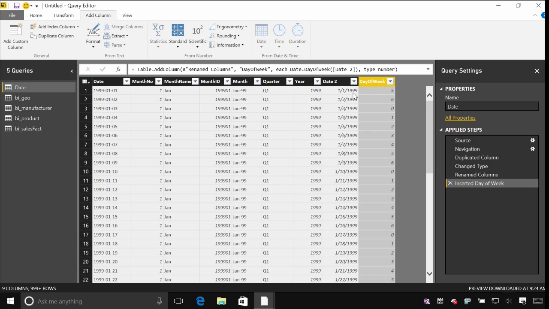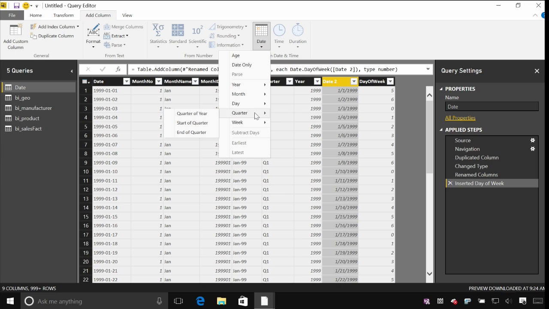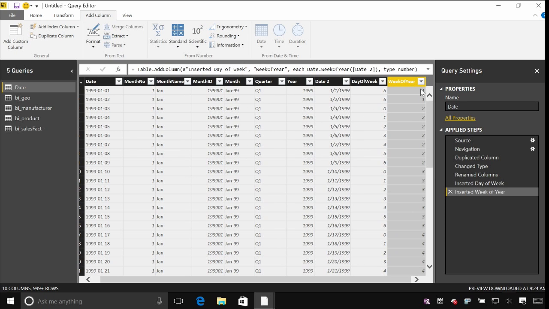So we can see that the 1st of January 1999 was a Saturday. We're 0 indexing this. So the 1st to the 2nd was Sunday, and then 1-3 was Monday, etc., etc. I might also go and extract something similar like quarters, or which week of the year was it. So those first 2 were in the first week of the year, running up until Sunday, and then the second week started on the 3rd of January. So I can do some clever different types of transformations using dates here.